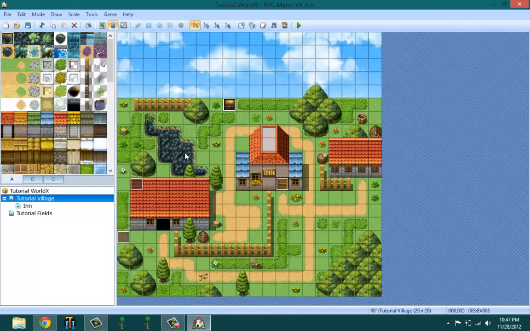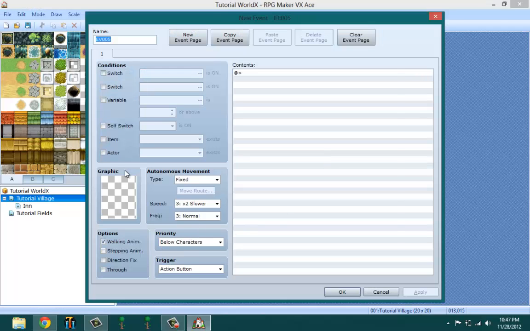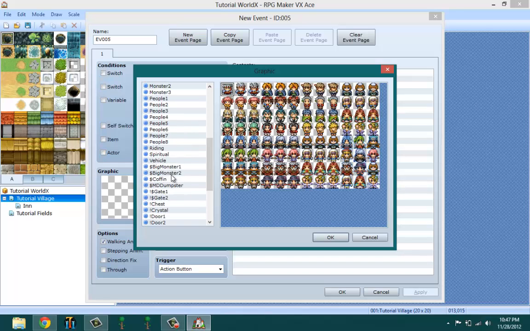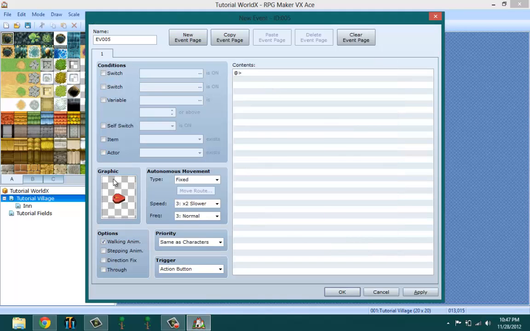Now, let me show you how to make something similar to that. Let's say you have the graphics for the item that you want to place in your world and you just want it to be on the floor and you want the actor to pick it up. What you do is you right click, new event, pick the graphics. Since I don't actually have any graphics, let's use this coffin, for example. So pick the item you want. Just to save time, I'm going to make a new page, check this self switch, and then just leave this page and it's done.